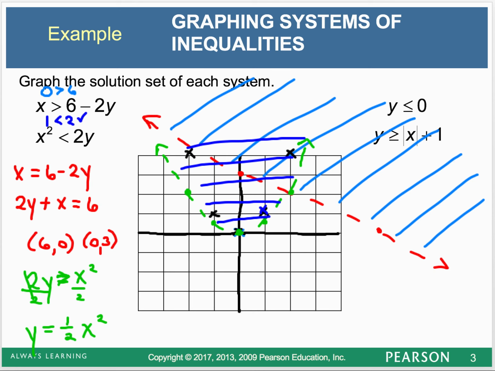And then on the exam, you're not going to leave it like this. You're going to make it obvious. Because it's a system, it's got to satisfy both of them at the same time. So I only want this overlap and shading. It's this part that is my answer. Okay, make that obvious on the test, what you've chosen your answer to be.